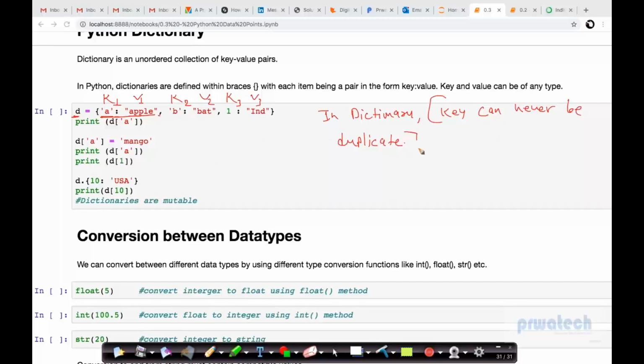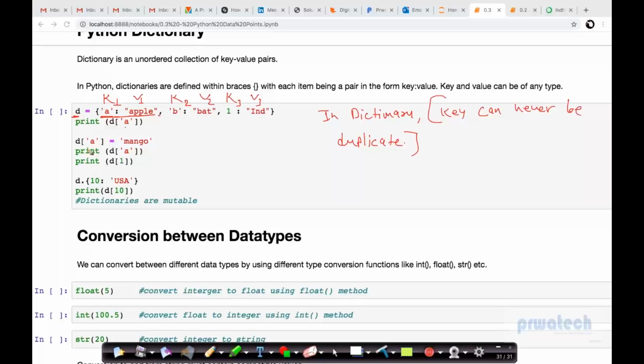One very important thing: if you provide two keys which are the same in one variable, you'll get an exception. You can try that. So A is apple, B is bat, 1 is India. The first values we see are the keys, then the values. If you want to access their value, you always refer to them based on the key. So if you type D['A'], you'll get apple because A is the key for apple.